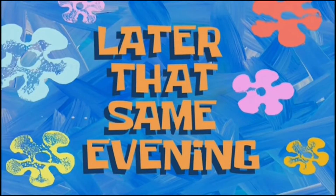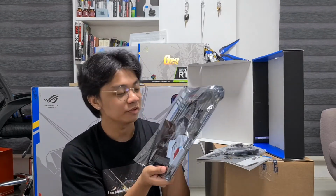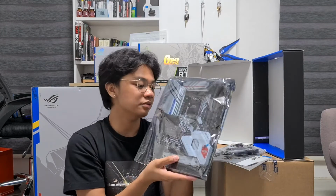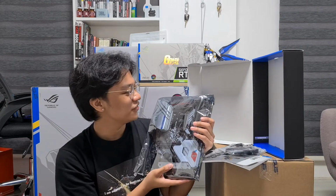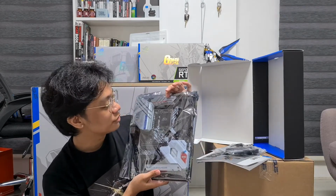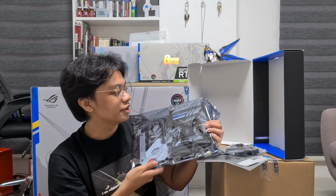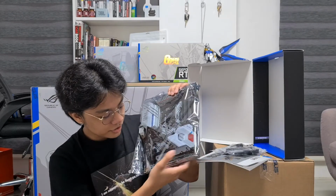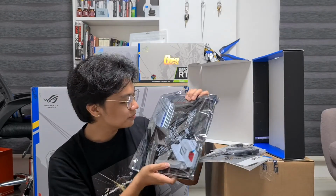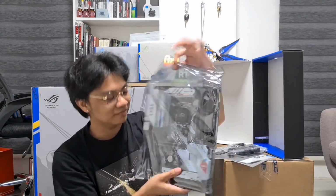Later that same evening. Again, let's take a look at our beautiful RX-78 motherboard. I'm going to be really careful not to drop it. Really nice finish here. We have the Federation word right here. The EFSF, the Earth Federation Space Force. RX-78 here and there. RX-78 Gundam. Really nice touch. I want to take it out, but for now I won't.